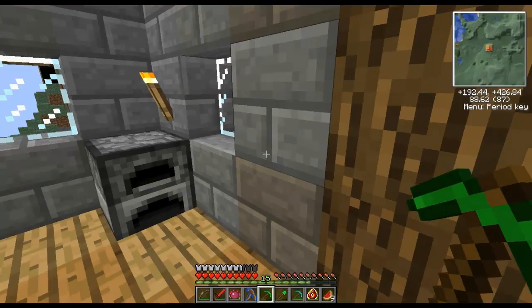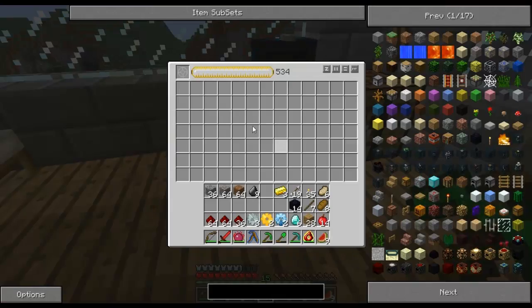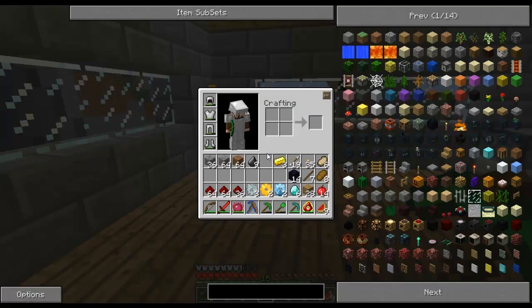Like, there was a creeper outside here last time. Where's it gone? Oh, I don't know. It must have despawned. But anyway, let's see. What do we need? What do we need? I forgot what I said we needed now. That was a bonus. Oh, yes.